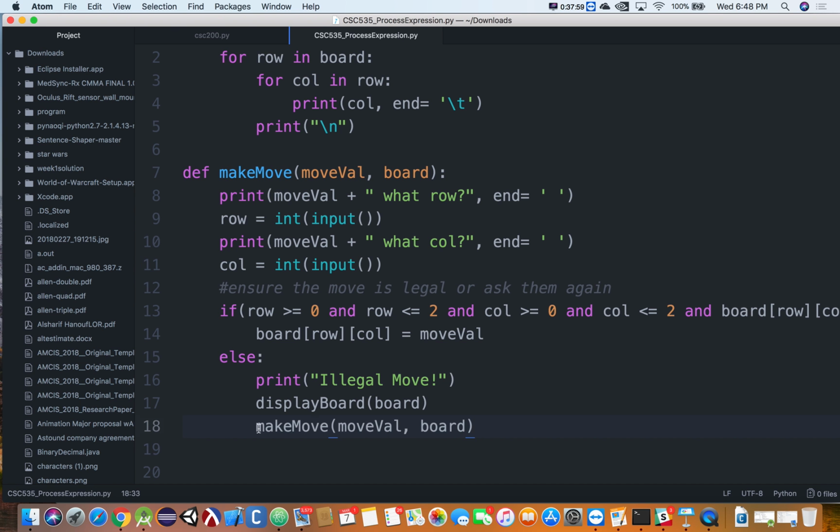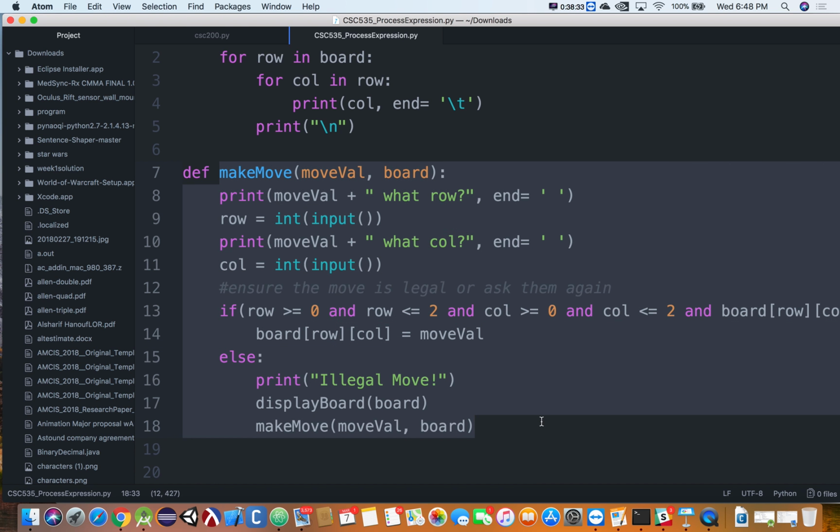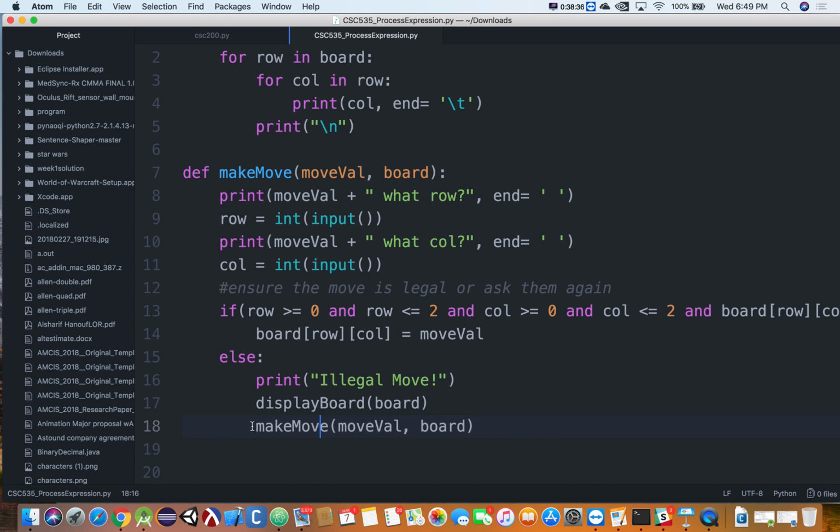Now, what's wrong with doing this? This will work. But if I'm calling this entire function again, okay, did we mention recursion last time? Okay, we didn't. We did a little bit with it, right? We did the factorial with recursion. So this is making a recursive call. I'm calling make move recursively, but this isn't really a recursive problem. So by calling this recursively, it will work, but I'm having to store all this information and put it on hold before we can make our next move. So while this isn't incorrect, it's not very memory efficient.